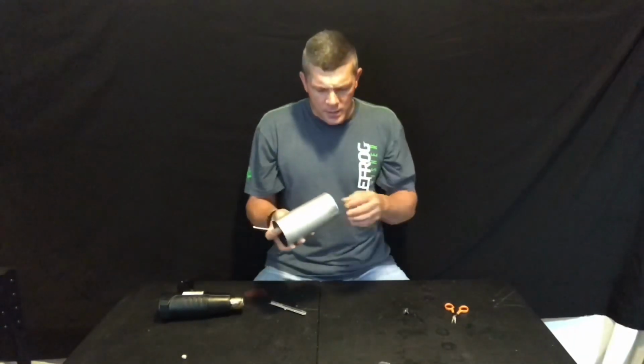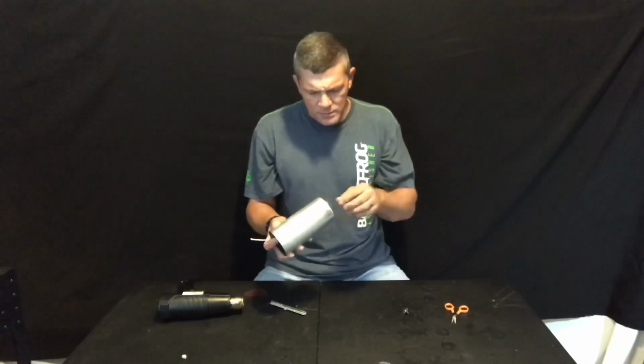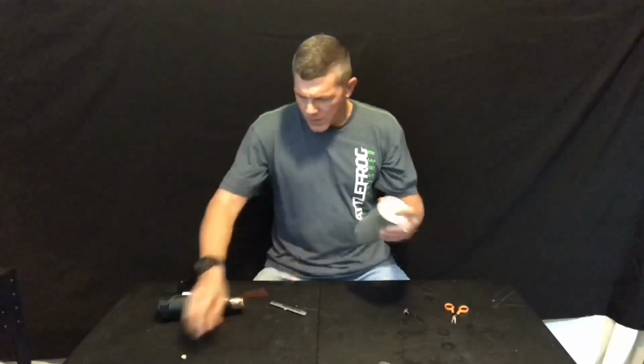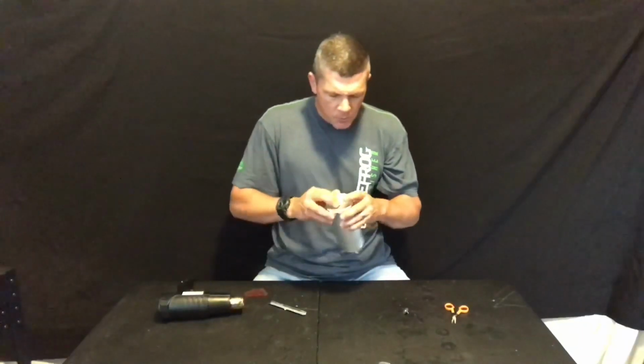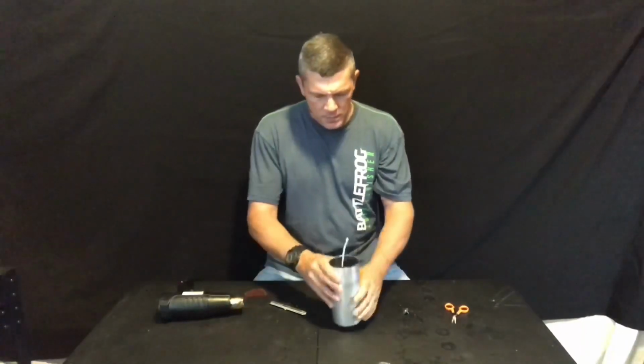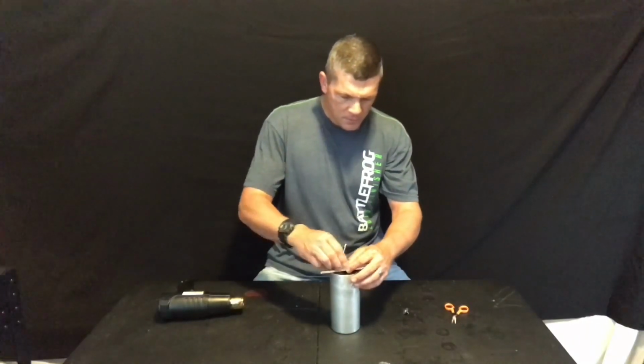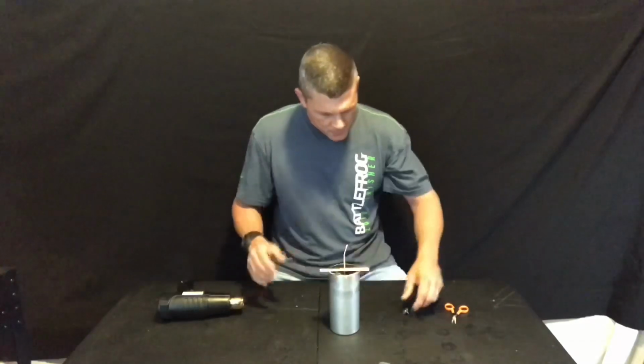Okay, this is one of the reasons that we drilled all the way through. If you hadn't and just tried to wick it like this, it would be impossible to feed the wick all the way through the mold and the candle. Okay, so we've got that lined up. We're going to go ahead and seal the bottom with mold putty. Go ahead and take our wick bar and get it centered and up straight. Okay, that's pretty much ready to go.